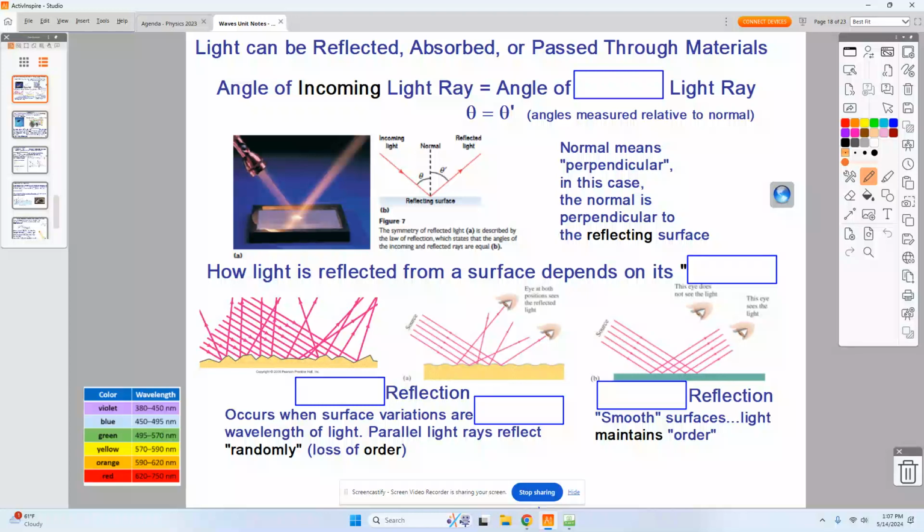Okay, so today we're going to start looking at something that waves can do that particles also can do, is that waves can reflect. Now we're going to look at light reflection. It's the easiest one to visualize, but sound can certainly reflect. It's an echo, if you will.